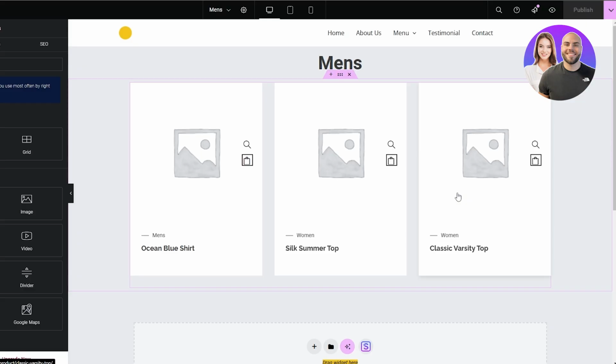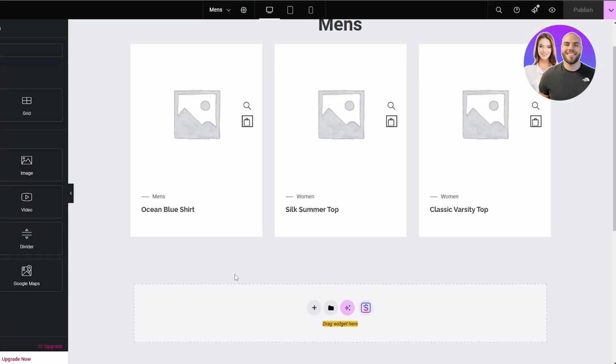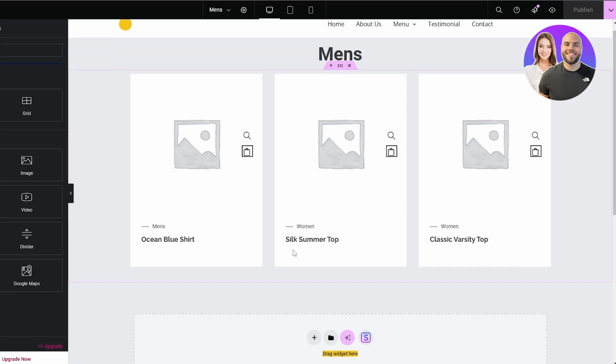So this is how you can create a product category page. Simply go ahead and install a page, add products, tag them, install the Elementor plugins, and then create a page and add them over here. After that, you can add some more grids, add some featured or best-selling products, whatever you want to call it, and you should be good to go.